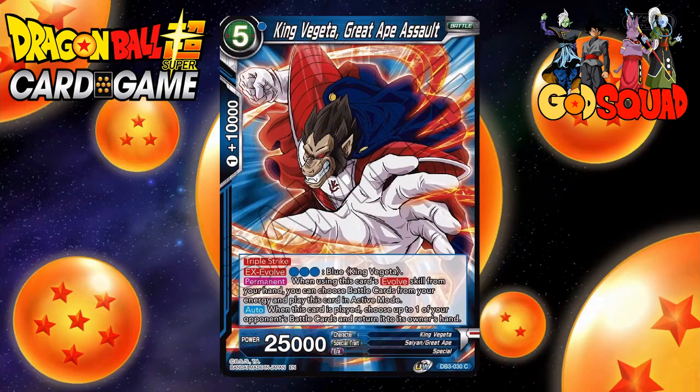Either way. Then we've got King Vegeta, Great Ape Assault. 5 costs, 25,000 power with triple strike. EX evolve 3 blue energy over a blue King Vegeta. They could have made him cheaper than the other King Vegeta Ape. Come on now. His permanent says, when using this card's evolve skill from your hand, you can choose battle cards from your energy and play this card in active mode.